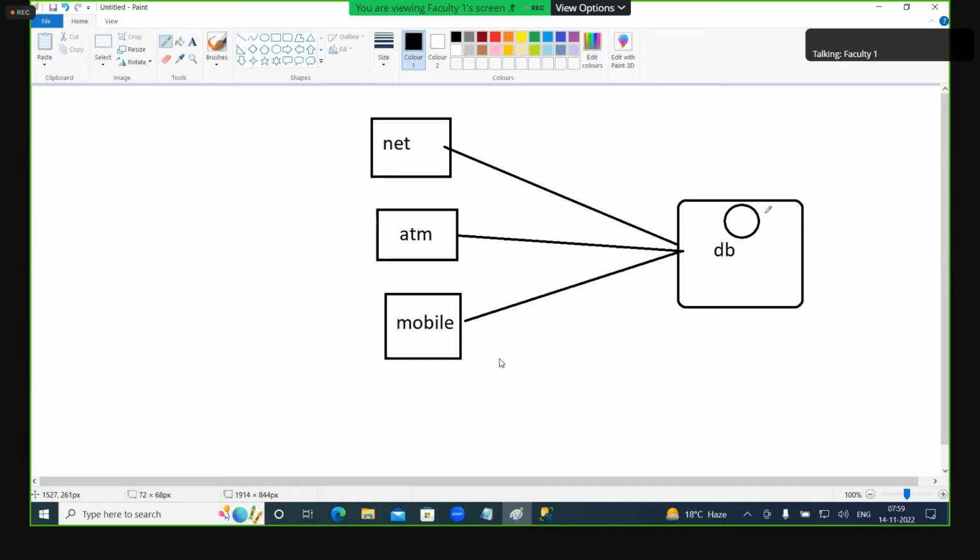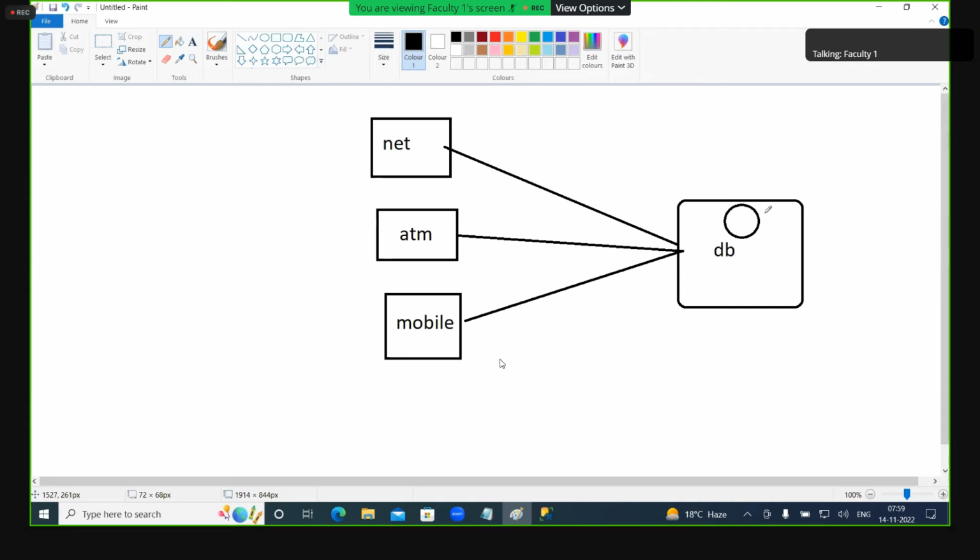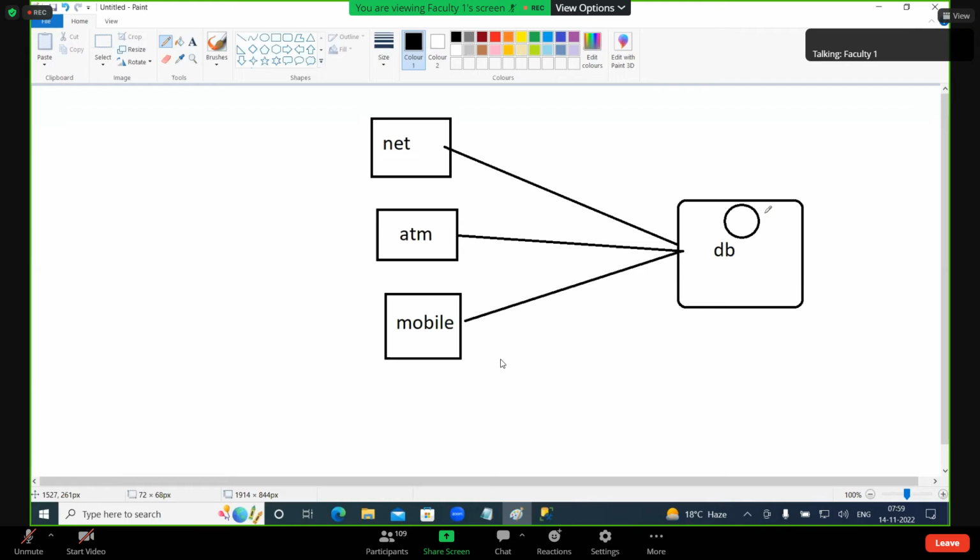Up to now, what you are storing in the database is data. What is the advantage of storing the data in a database? It can be shared. Suppose customer data is there, and different applications want to access it: home loans, car loans, gold loans.